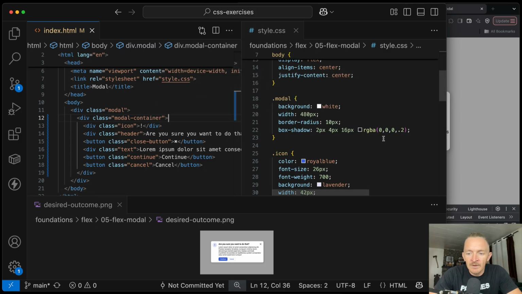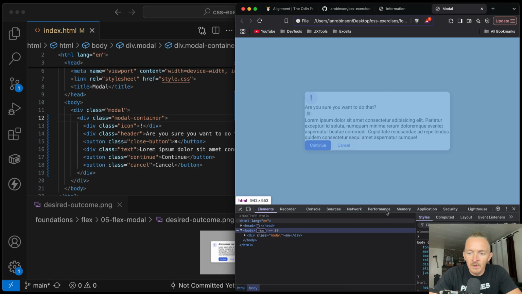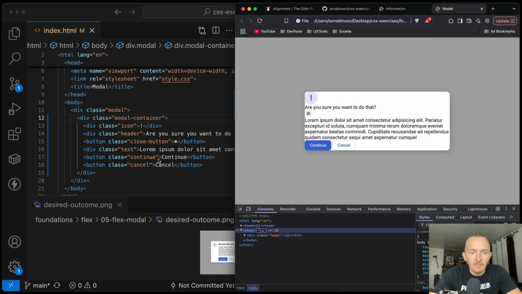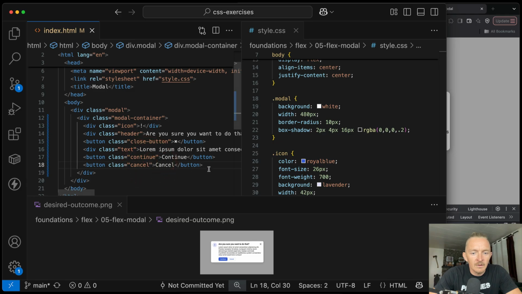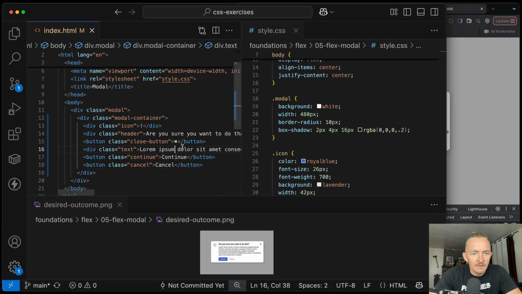We'll just wait on that for now. Another thing I'm noticing is that the exclamation point and the close button seem to be in the same one. So what we want to do is move those into there.